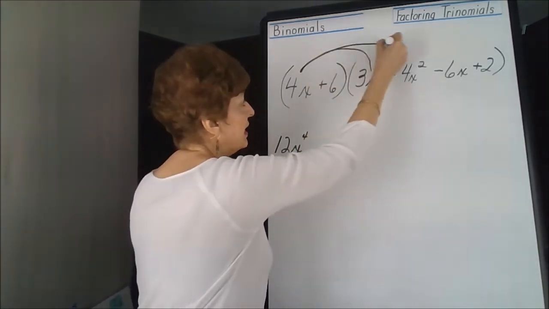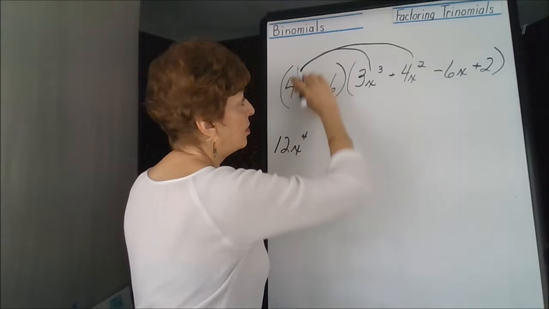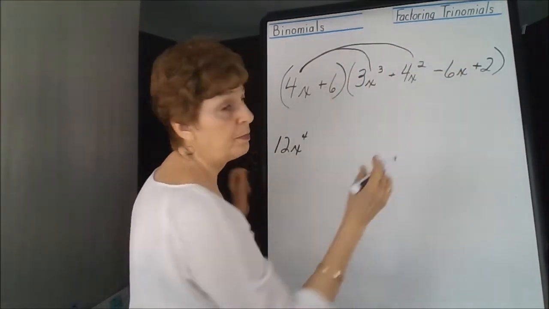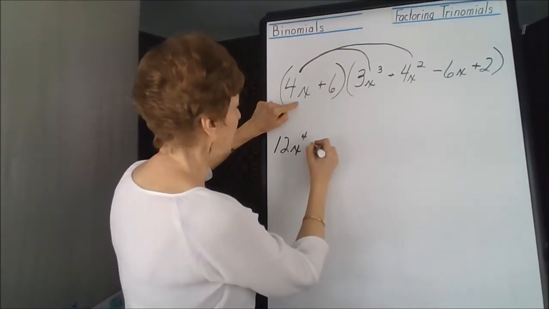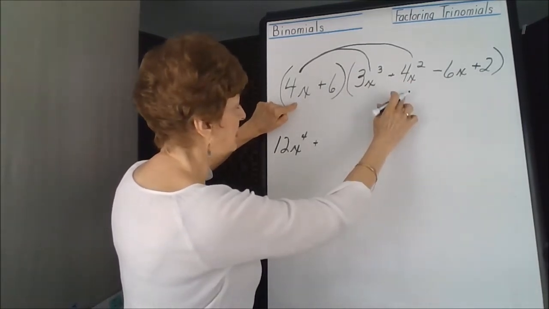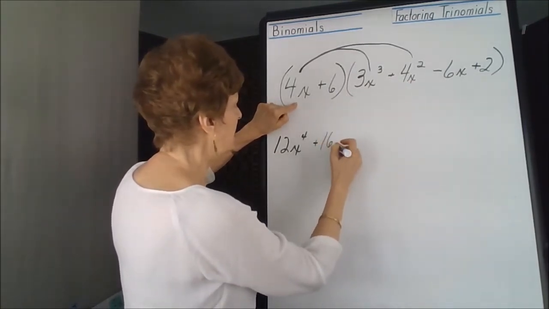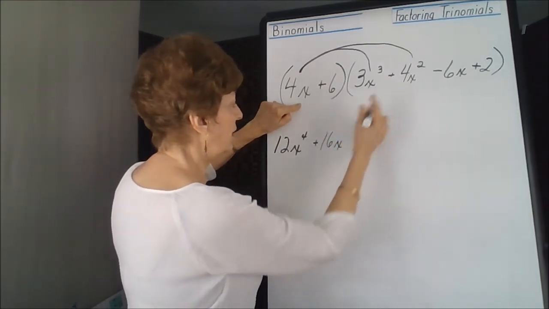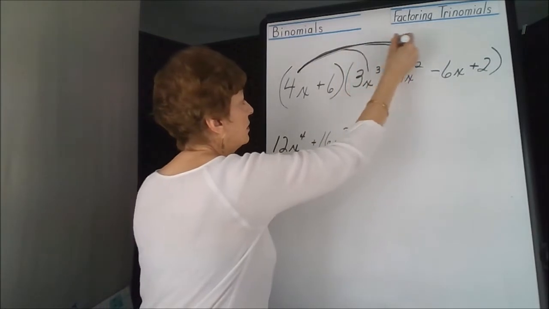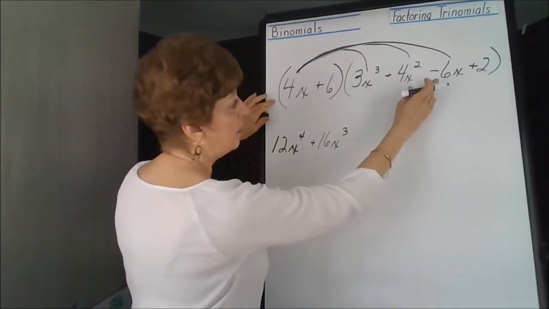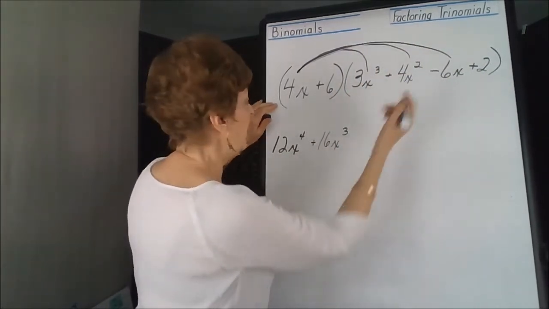We have 3 here and 1 here, so that would be x to the 4th. Now I'm going to just take it straight across. I'm just going to go each piece of it over the top. So 4 times 4, here we have a positive because they're both positives. 4 times 4 is 16, x cubed. There's 2 here and there's 1 here. Here we have a positive and a negative. That would be a negative.